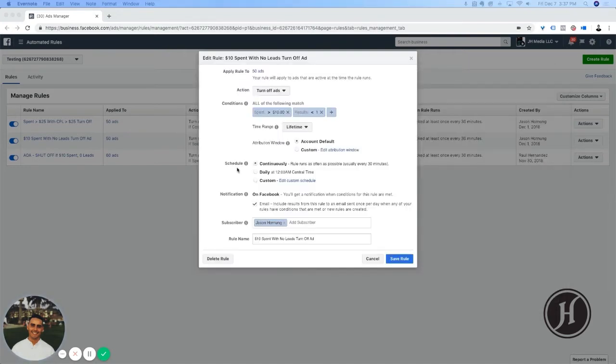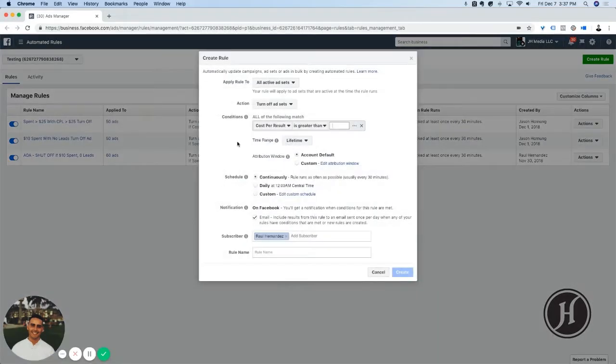And if you do this to all your active ads, for example, all the ads in your ad account, in your ad sets, and some ad sets are turned off, you want to also set up, let me show you, a notification rule.